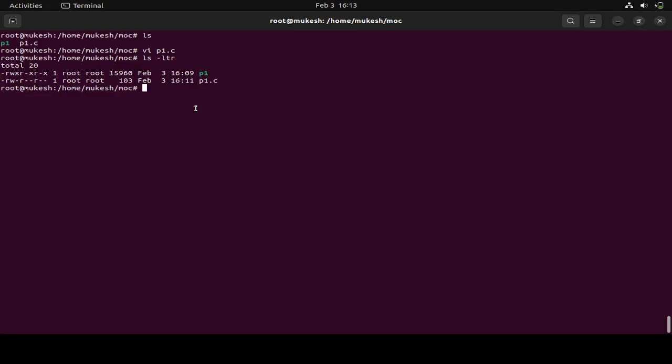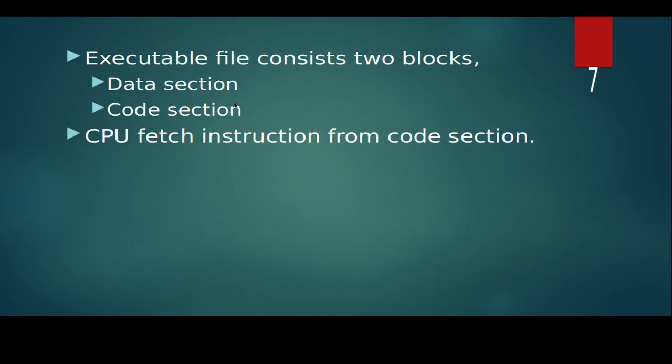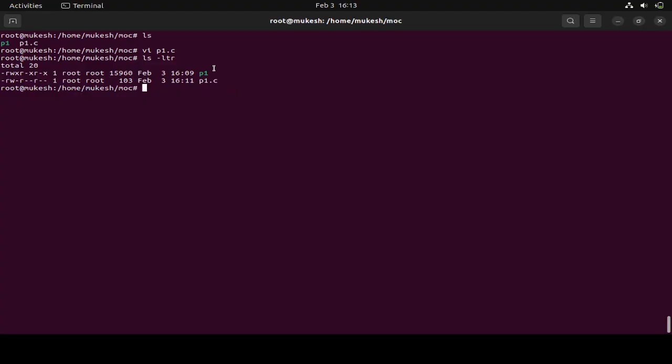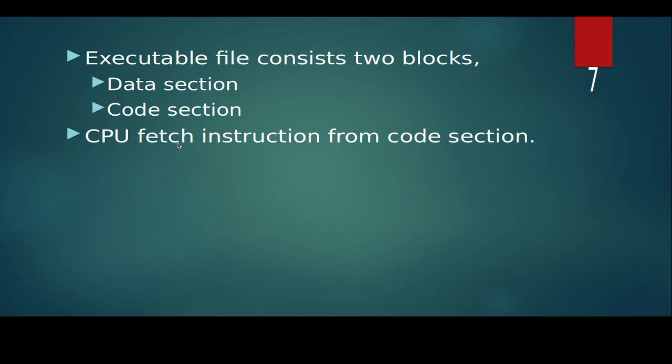The code section stores the instructions of the program, and the data section stores global and static variables and function symbols. When p1 is loaded into RAM, it consists of four sections: code section, data section, stack section, and heap section. And for your information, the CPU fetches instructions from the code section.